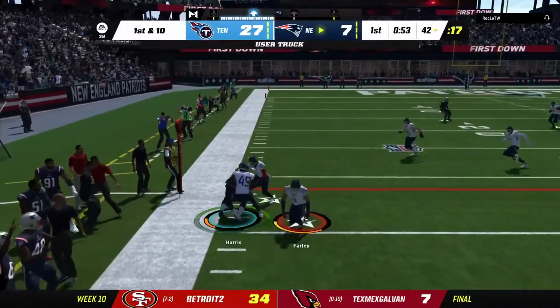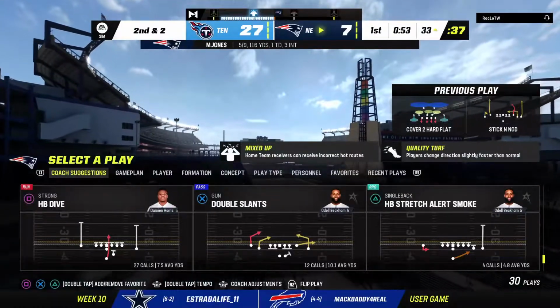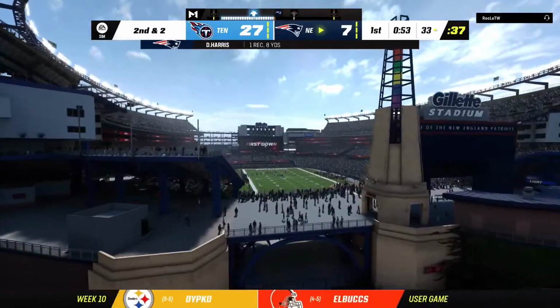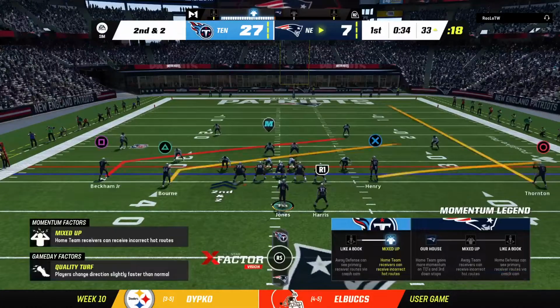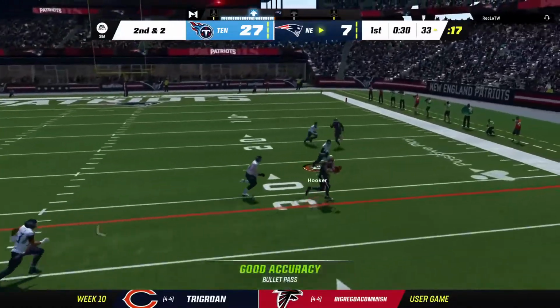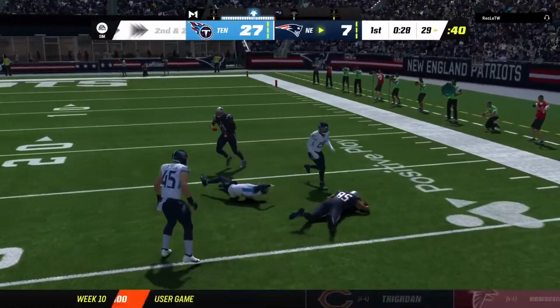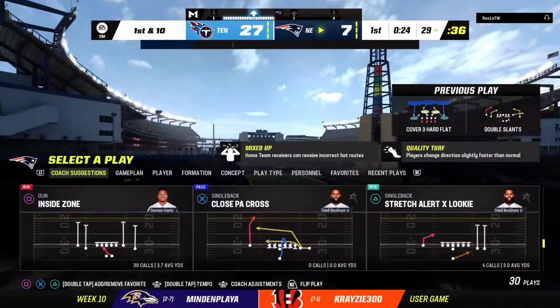Jones throwing complete for Harris. And he gets this down inside the 35 before going out of bounds. That'll give them 8 that time. And they'll be left with 2nd and a couple. Again, he'll drop to throw. And right side, Henry's got it. And they'll work this down inside the 30.